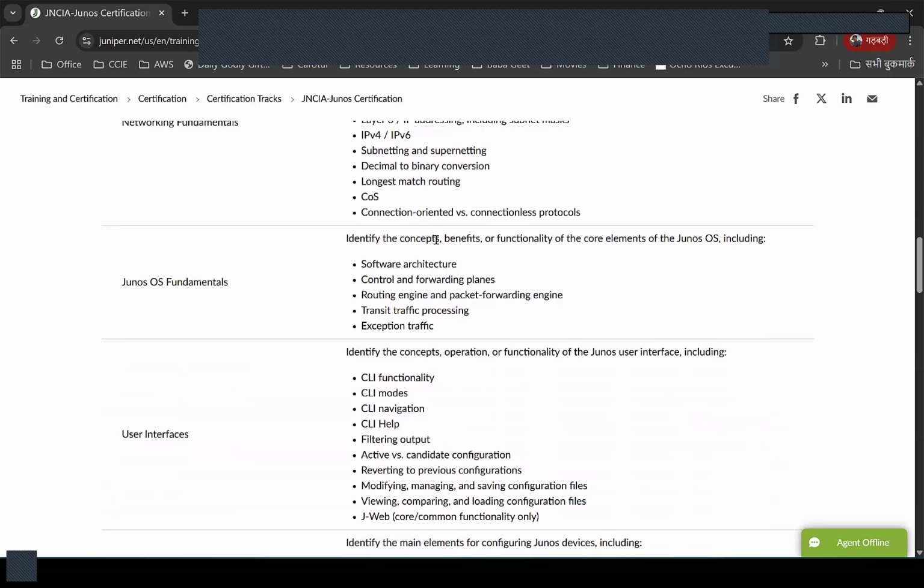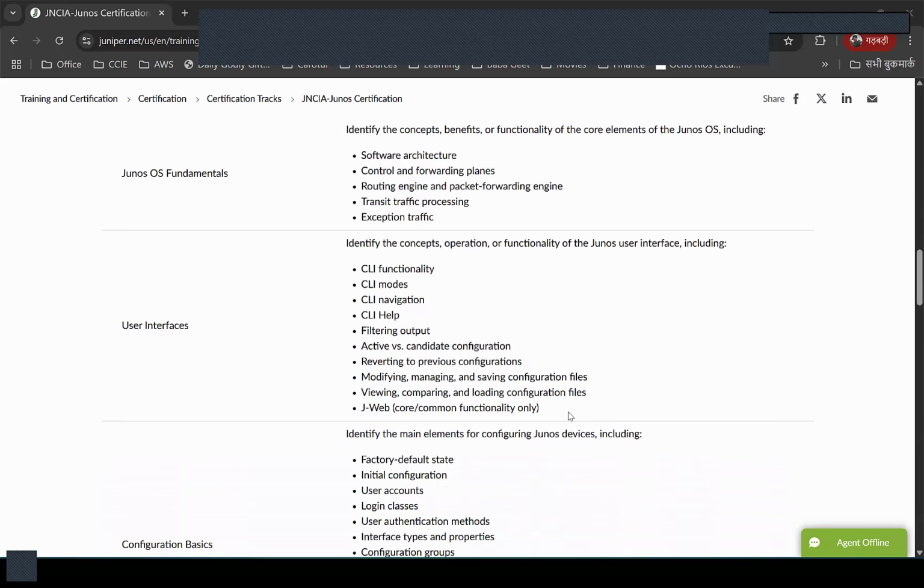So identify the concepts, benefits, and functionalities of the core elements of Junos, like what is the architecture, control and forwarding planes, routing engine and packet forwarding engine, what is the difference between RE and PFE, transit traffic processing, and exception traffic processing. All these things we are going to cover in the fundamentals part. And then we move to the user interface.